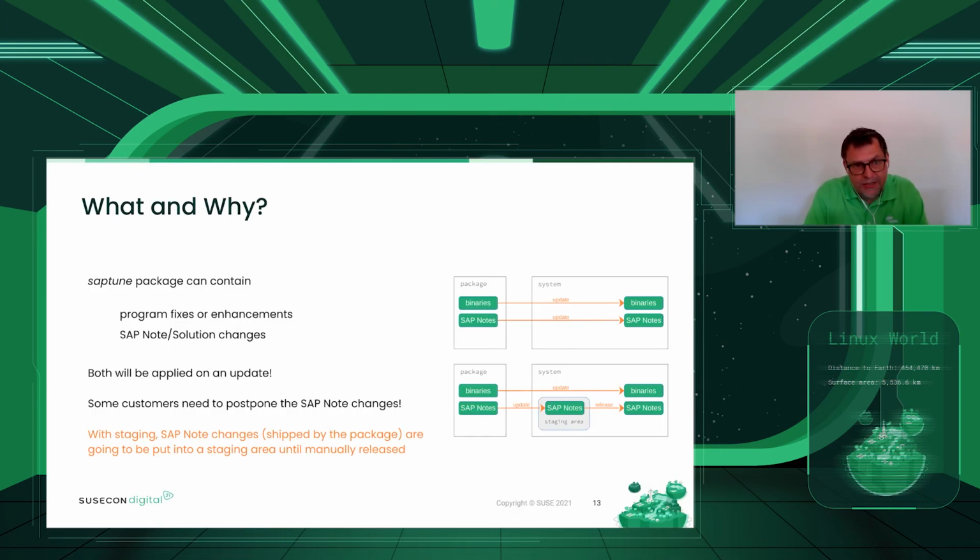So what's that? If you update the Saptune package, then such a package can contain, of course, program fixes and enhancements, so binaries, but also SAP note or solution changes. And if you update such a package, both parts will be applied. It's what you expect, what you know from RPMs.